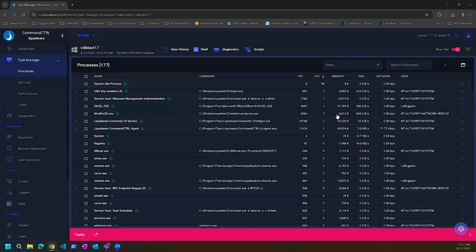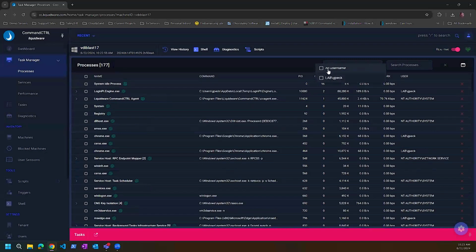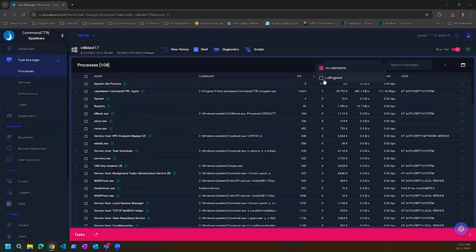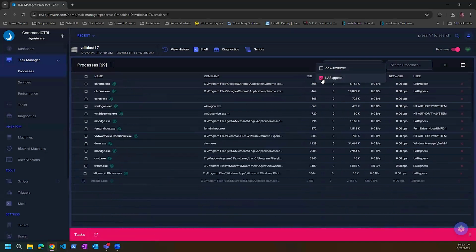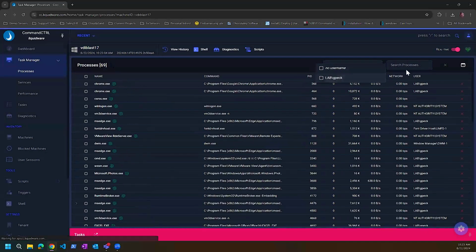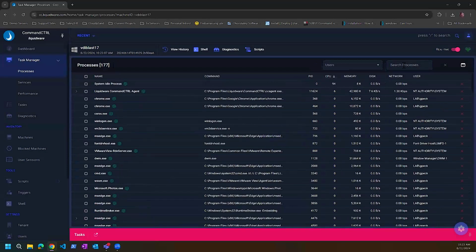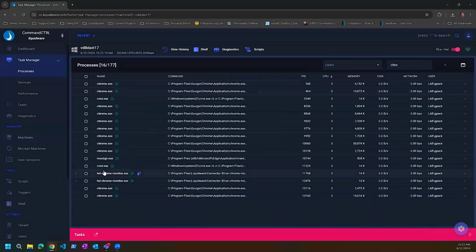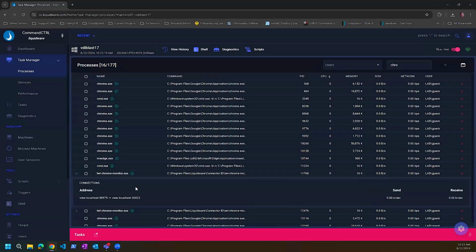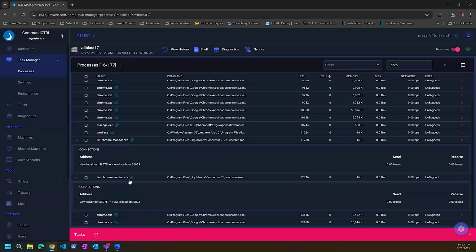Other items within this view, you can search between just no user. No user would be like your service system accounts, things like that, or your user owned processes if you want to change those views around. You can search for specific processes within there. So if I just want to see Chrome, I can look at just Chrome. Another thing is that if this is a service, for example, or has any sort of network connections out to the internet, I can see those network connections as they are established and running.